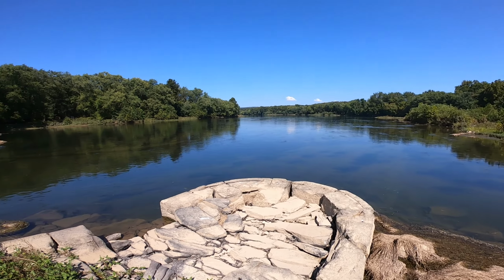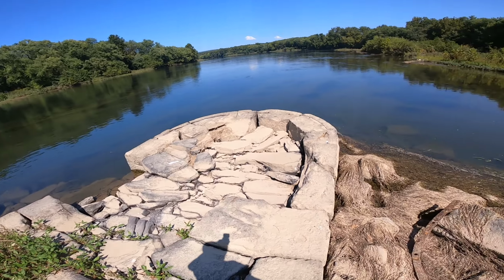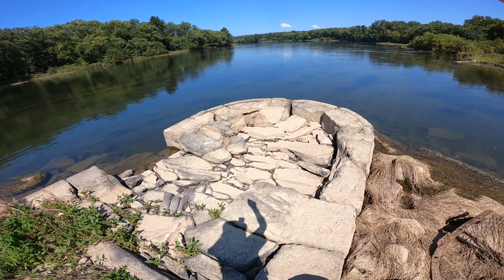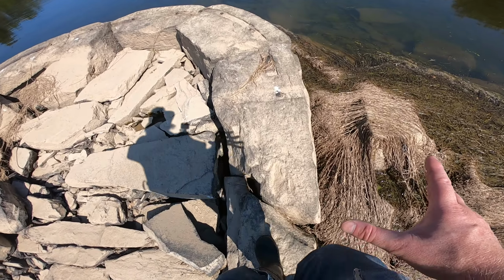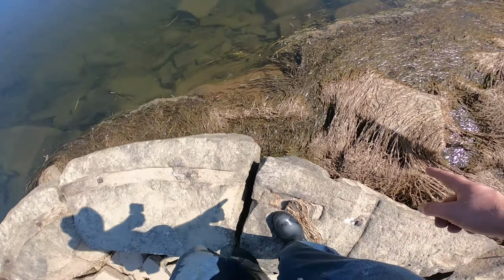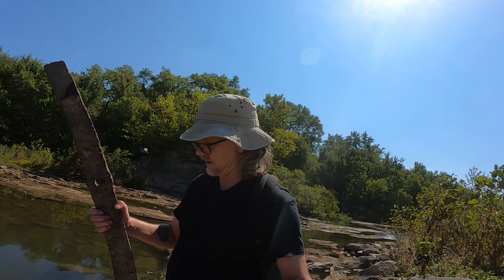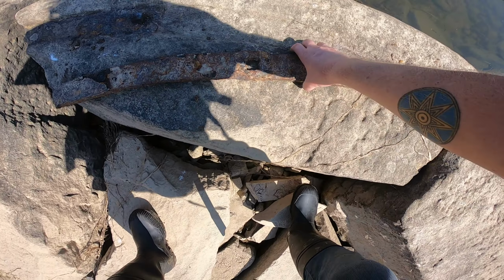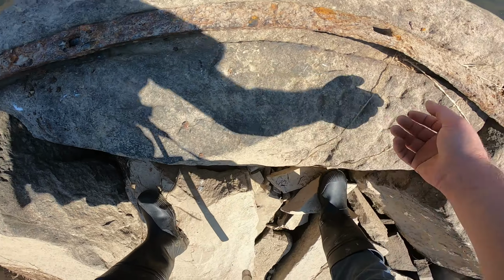So I'm standing on one of the middle two piers. Big pier, one, two, three, big pier. Here you can really see the front of it. Oh! I think we solved our first mystery. Let's check out the construction here. See this? That's what that was. So we answered our question pretty quickly with that. This piece used to go just like that. This is probably not the exact piece, but see how those would have fit in there?